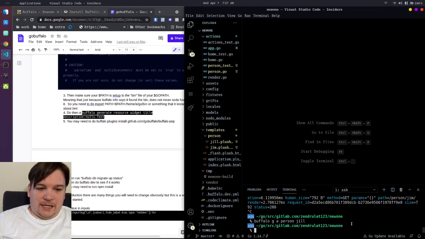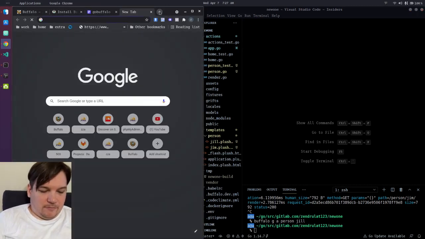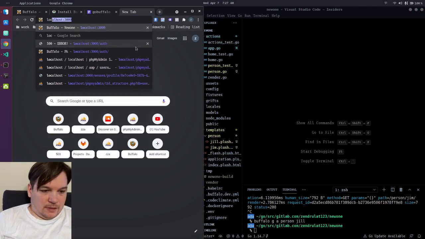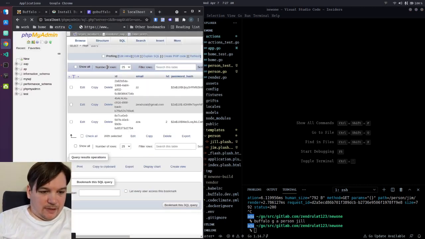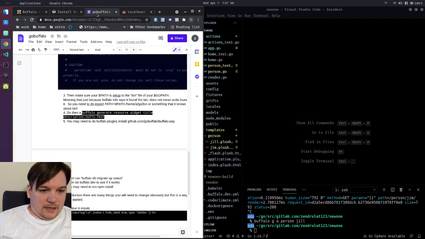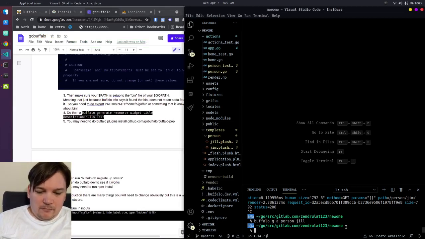Anyways, to generate something that has something in the database, you would have to start your database, of course. That's pretty much what I got going on here. I use XAMPP. Anyways, in this I always have to rerun it or whatever, but that's fine.